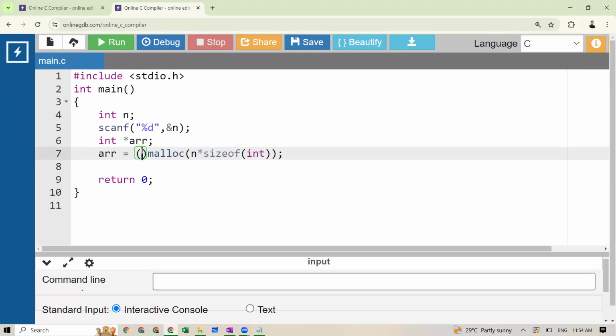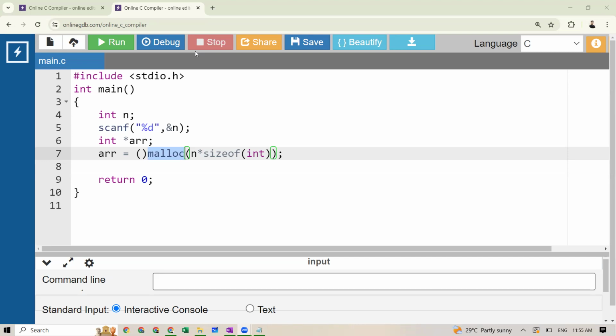You can convert it to any type you want. malloc allocates memory for all kinds of data types, maybe integer, character, float, double, any data type.